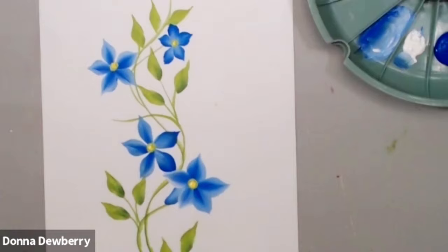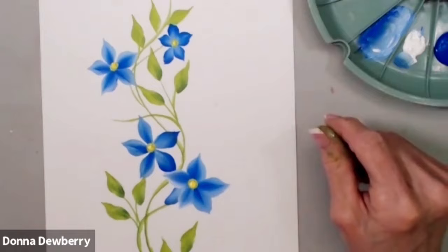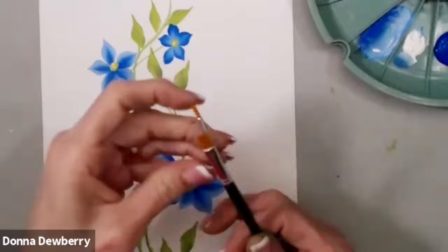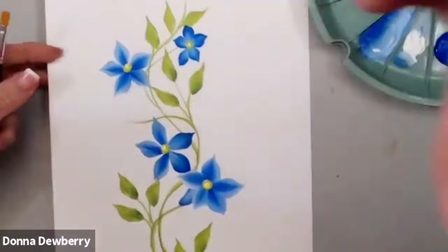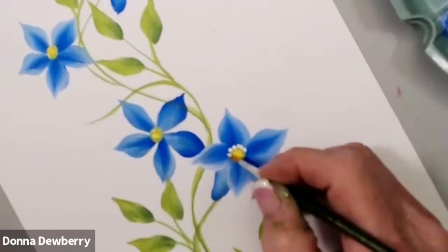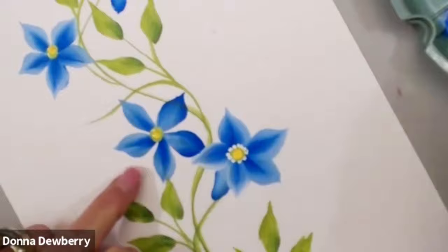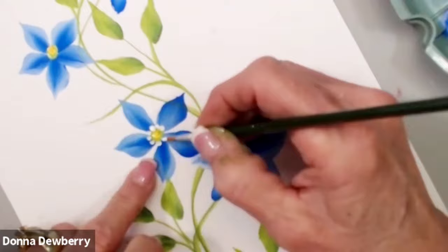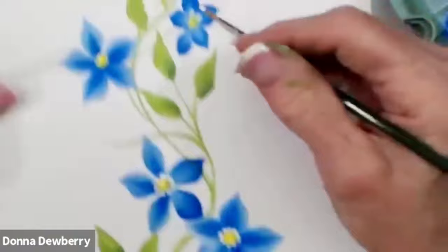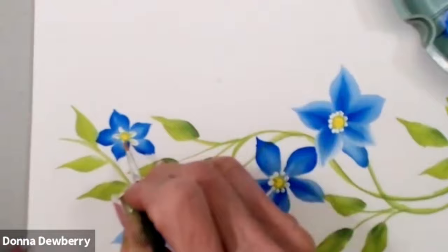Okay, so one thing that will help you too, let's get a smaller brush, is I'm gonna get one script liner to come in here, so a little closer, and dot all around here. Same thing's gonna happen over here. Okay, the other thing is the same flower sometimes has a push and lift little center into the petal. Okay.